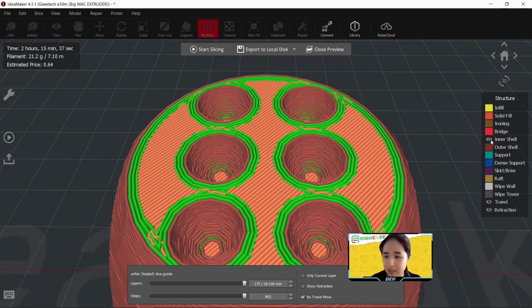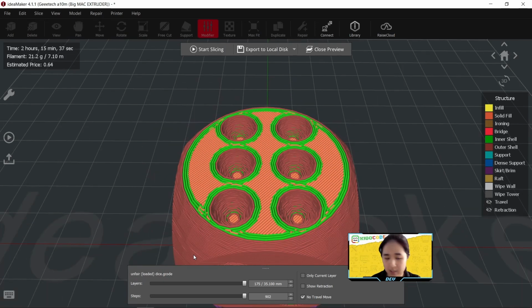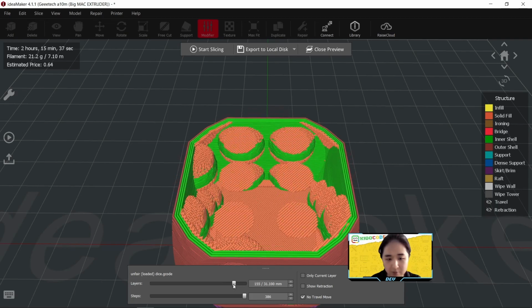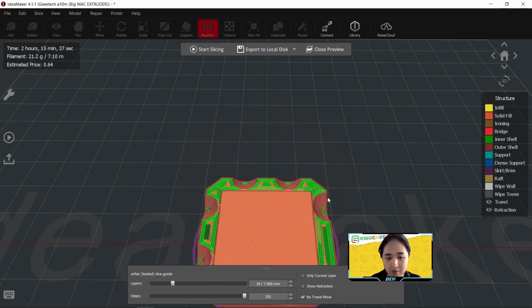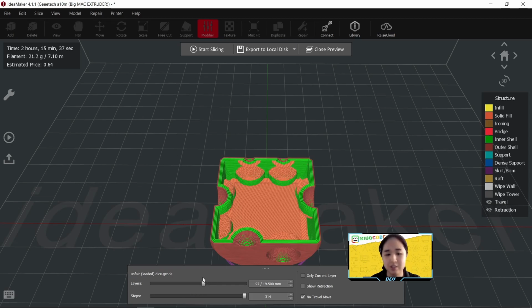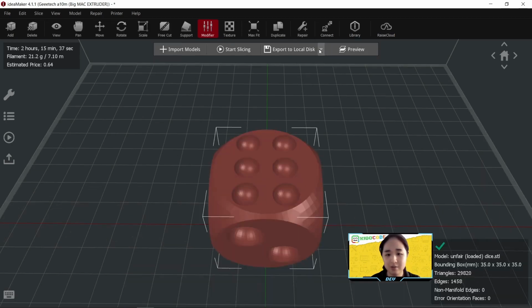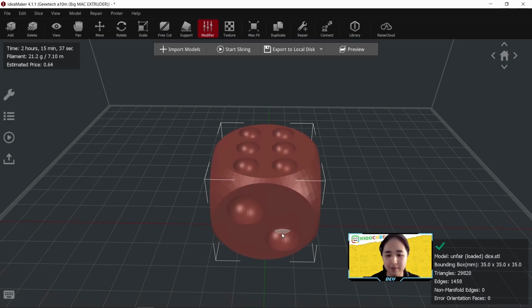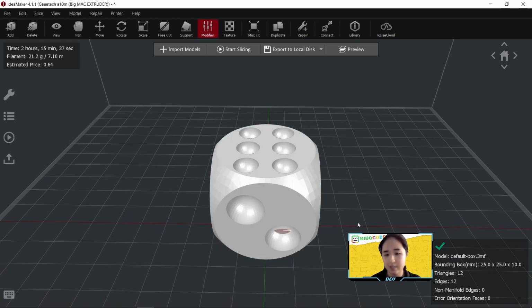Over here, you can see our wall has 4. You can see our labeling: inner shell is in green and the outer shell is dark brown. Including the inner and outer shell, we have 4. And then if we move the layer downwards, you can see this specific part, the infill density is high, which means this one is 100% and the others are 0. So this is how you add a modifier or the per model setting in Ideamaker.